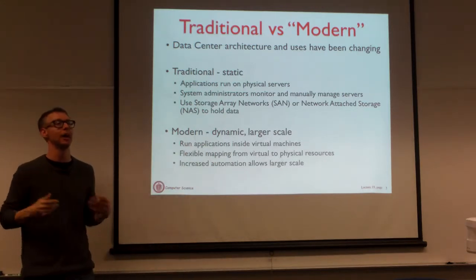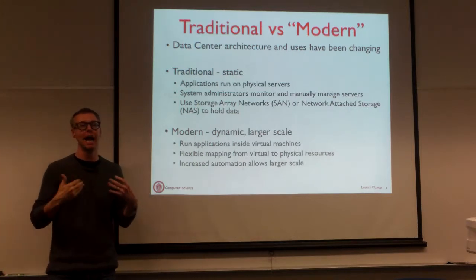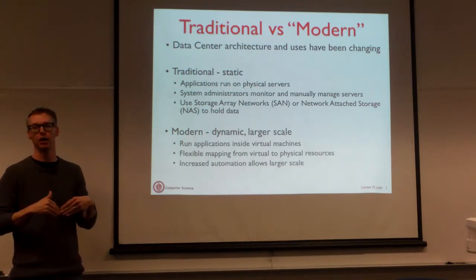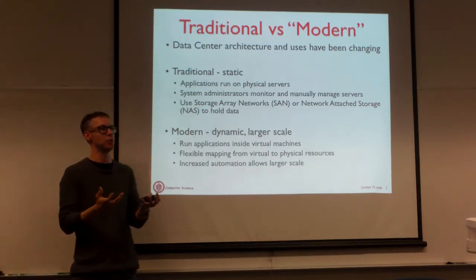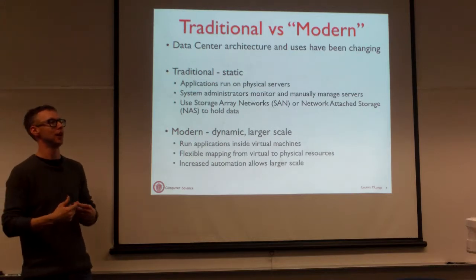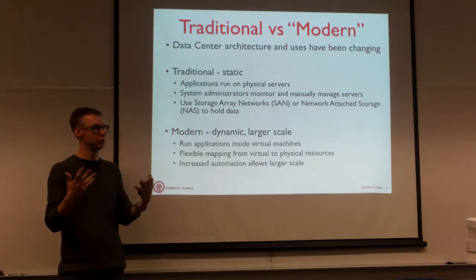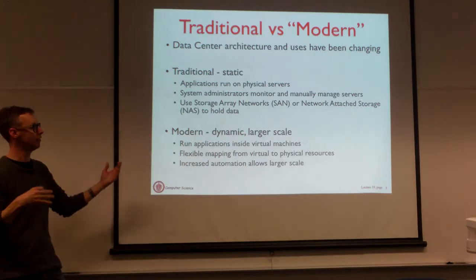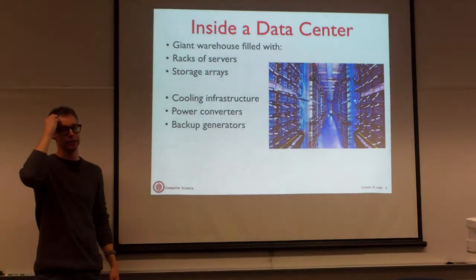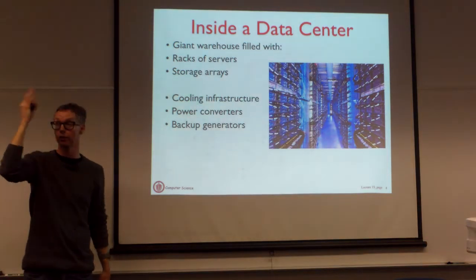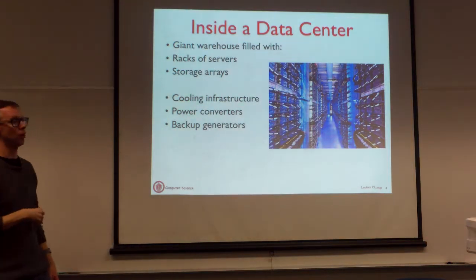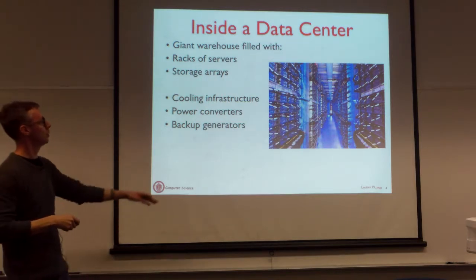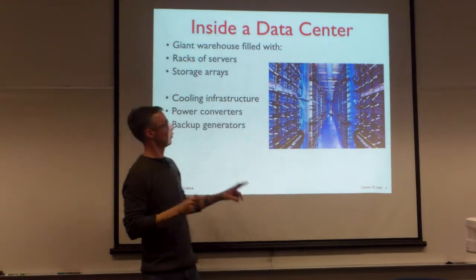But virtual machines were designed that way from the outset. Virtual machines have no residual dependencies on the underlying hypervisor they run on, because the hypervisor was providing a machine abstraction that was independent of the underlying hardware. That was its whole point. Anyway, this increased automation facilitates this larger scale operation that's much more efficient. There are many, many reasons why, as you scale up, you can get efficiencies. So here's a picture of a real data center.